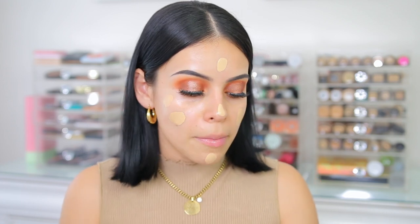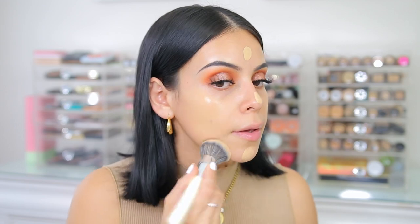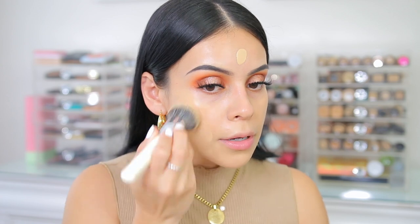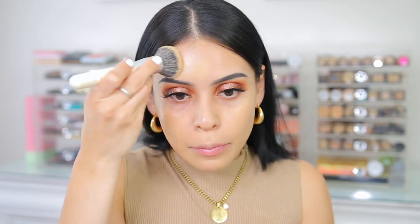Now for foundation — this is probably, next to the putty primer, the second most popular product you guys love. That is the ColourPop Pretty Fresh Hyaluronic Hydrating Foundation. I tested this out before and I haven't used it in a little bit, but I remember really loving this foundation. I have this one in the shade Medium ADW. I remember loving this with a putty primer from ELF actually. It has some pretty good coverage as you can see — it's still really natural though. I haven't used this foundation in a while, but it's really pretty on the skin, blends really nicely. I did about a pump and a half. I love how hydrating it is, but it's not overly dewy, and it doesn't feel oily or greasy on the skin.